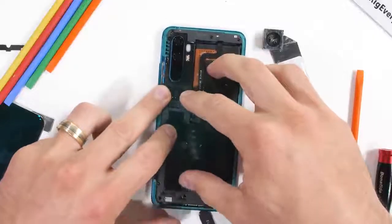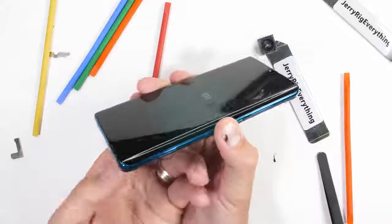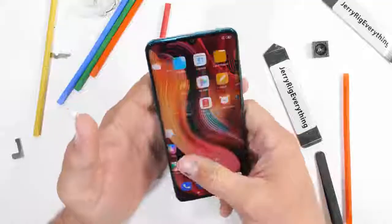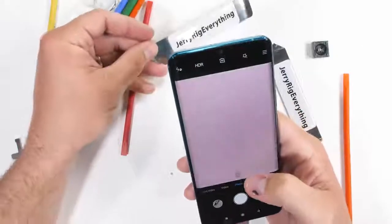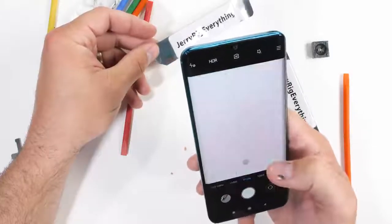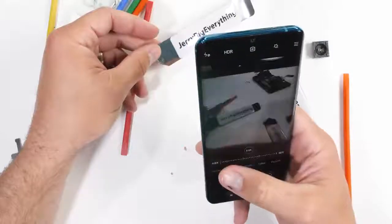Once I get all the screws in place and the back panel placed on, we can see that the phone still works and we can check out the camera, since the lens isn't exactly in place anymore. It looks like the macro and wide angle cameras still work, but without that lens focusing light, everything else is just blurry for the 108 megapixel camera, and it just doesn't work anymore. But still, a pretty fun experiment.